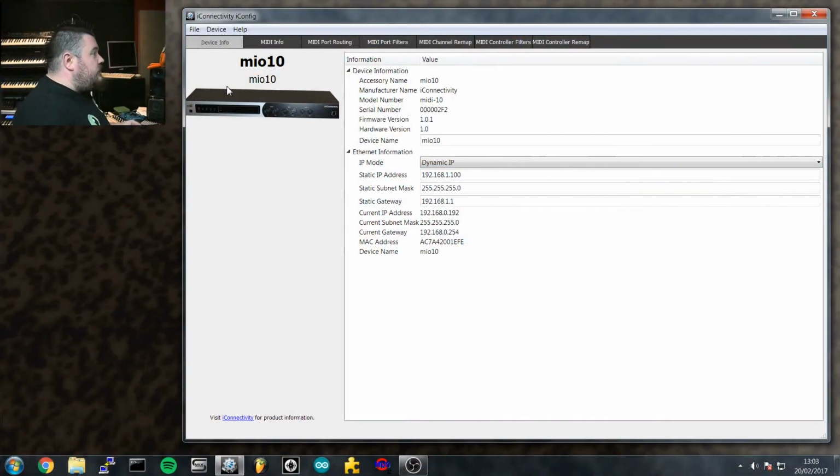So what I want to do now is switch to the screen capture view, and we'll have a look at how this software works and how the configuration is put together and what it looks like. I've done a factory reset of the unit and of the software so that it's in its default configuration, so that you can see what it looks like when it turns up in front of you and what you need to start with to do your own configuration. There are some steps which pretty much everyone is going to want to do to alter it from the default, but we'll look at that in a minute. So let's switch to the screen capture view here.